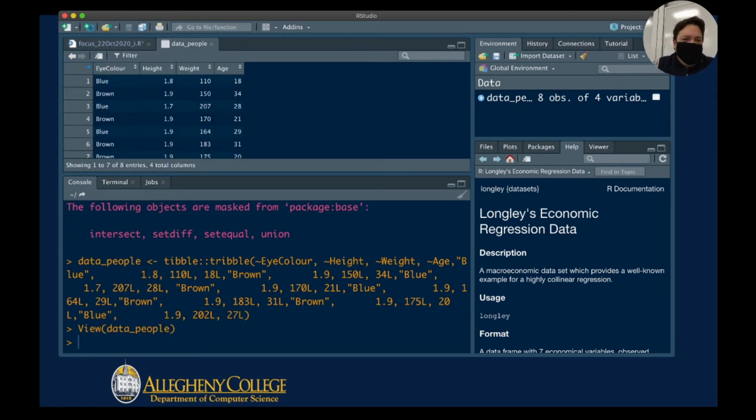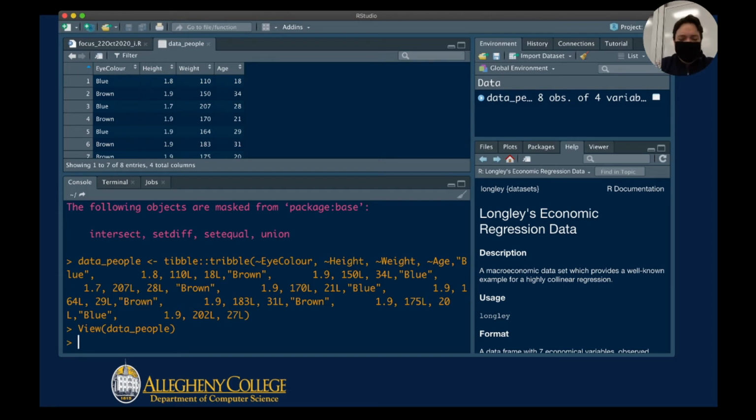Okay, so what do I have here is the eye color, the height, weight, and age. Imagine, for instance, that I'm collecting some kind of information on people. You'll notice that the things that I have in my table are actually things that can be measured. We have eye color, just blue and brown, I guess. Then we have the height, the weight, and the age.